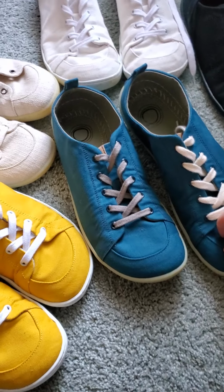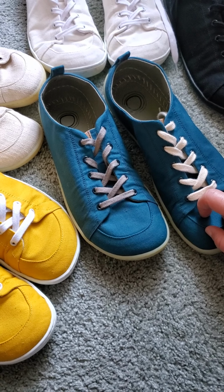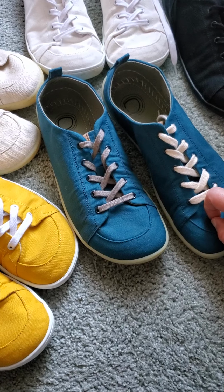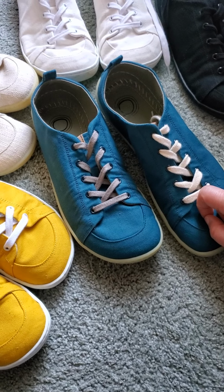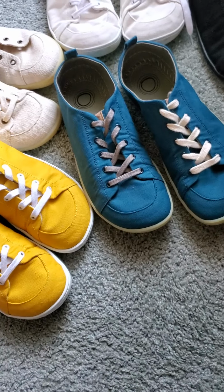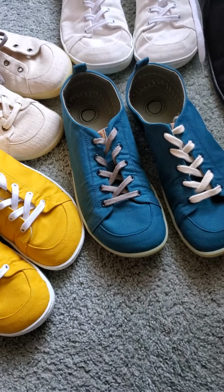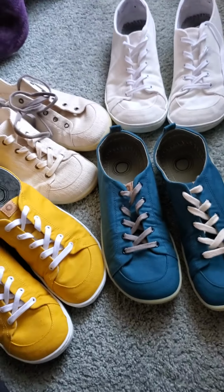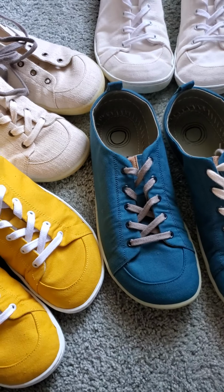I'm trying to think. I don't have any high tops because my legs are kind of thick, and the high top, at least on the model I tried on, the Obsidian, kind of cut into my leg. So I think it's really great for thinner calfed people. And it's possible that a leather model, which I love the look of, the dark, raw black leather, would actually work better for me, but I haven't been brave enough to try.